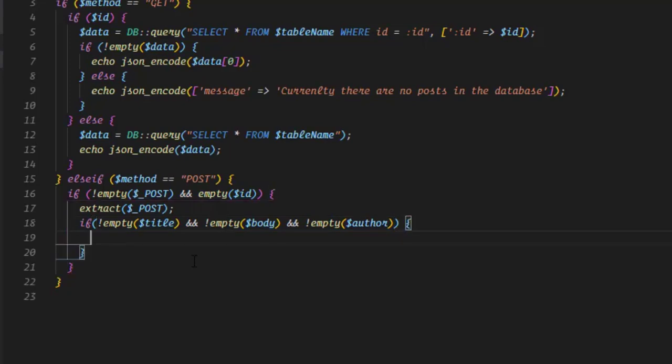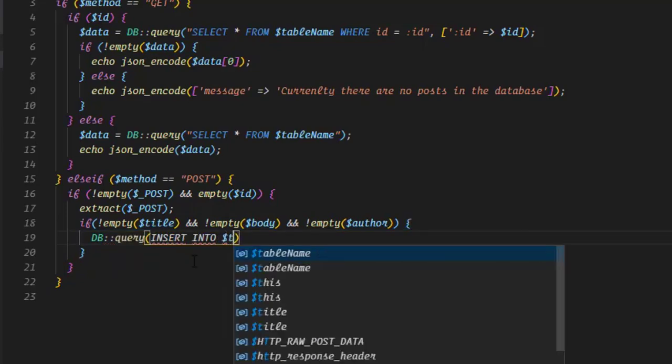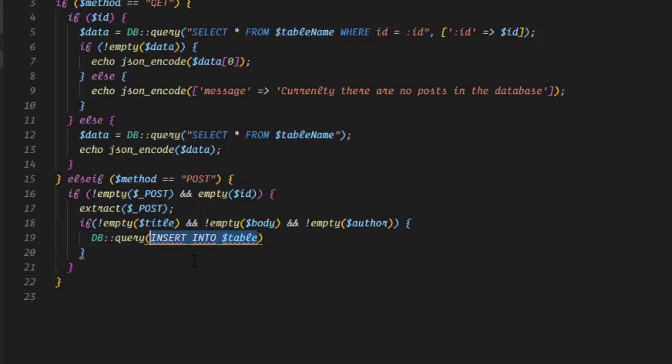Now in the if block, to add our post data into our database, simply write db::query, and here I will write the query: insert into $table name values, and since the first one is the id field, which is auto increment, we wouldn't pass it, and then I'm going to pass :title as well as :body, then :author.